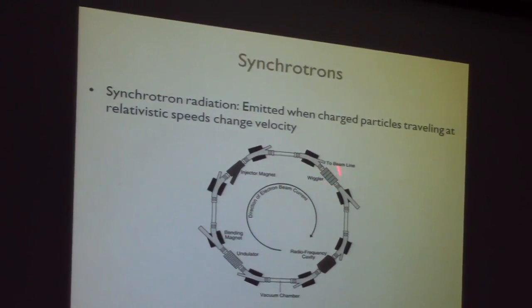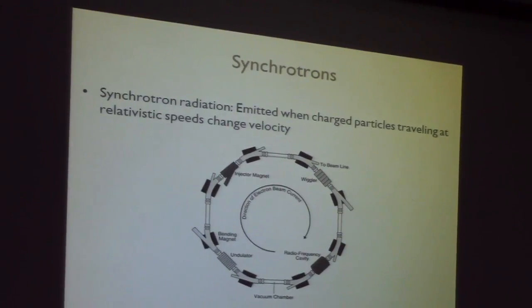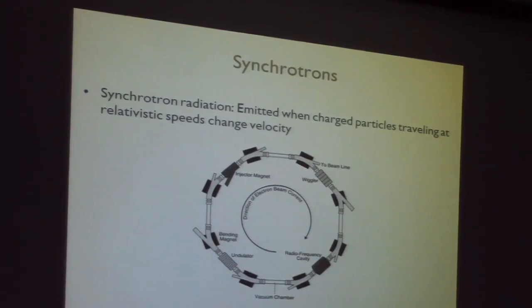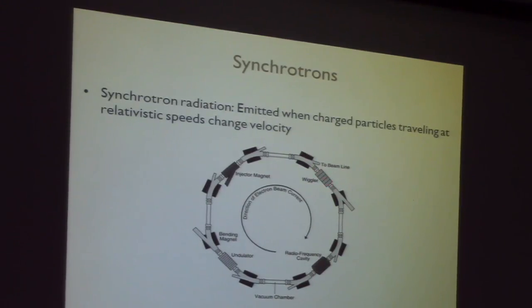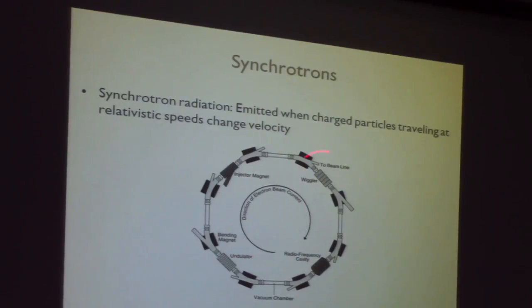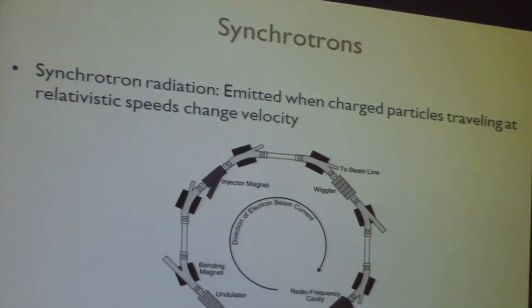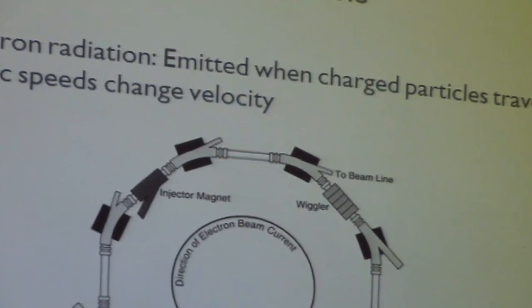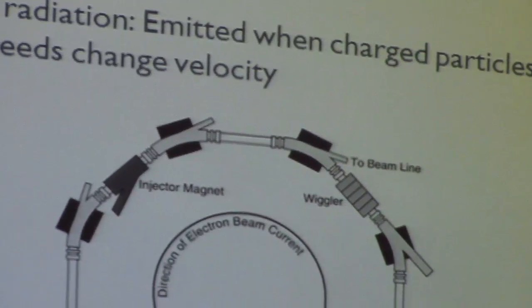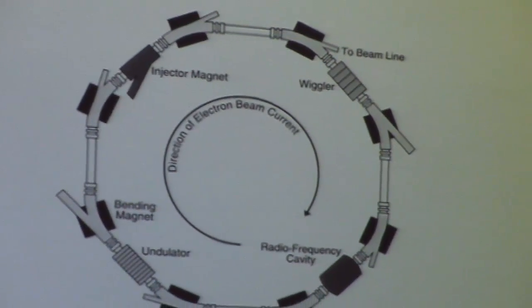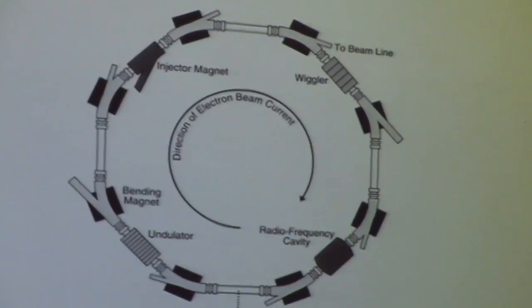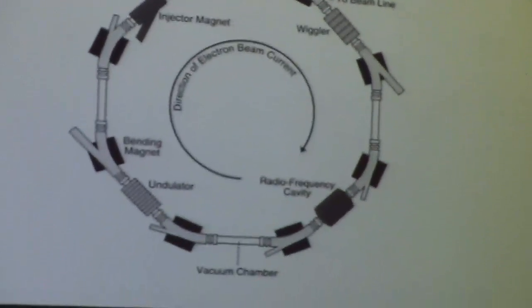And the radiation from this wiggler is a little bit like the radiation from the bending magnet, except that it's multiplied by the number of wiggles. So let's say each of these guys was a wiggle. There'd be 1, 2, 3, 4, 5. This is a 5-pole wiggler. The intensity from this wiggler would be 5 times the intensity from that bend magnet. In fact, it could be even higher, because you might be wiggling more sharply than the bending magnet. And so then people got greedy, and they said, okay, I'm going to have a 26-pole wiggler and get a 26 times enhancement, and so on and so forth.